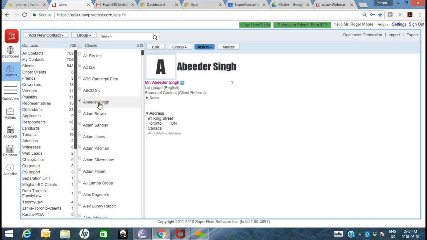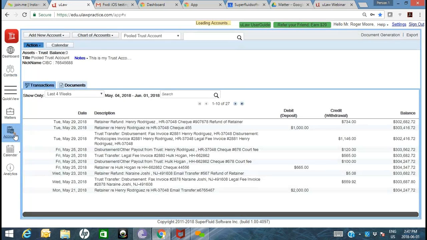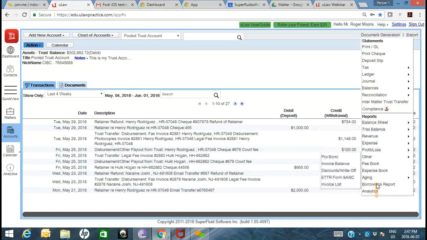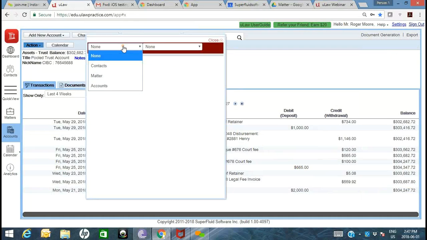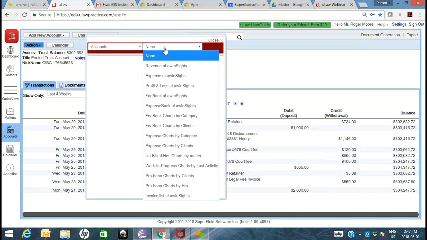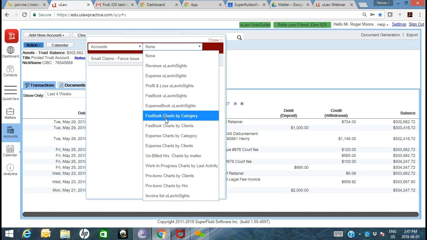So if you just hired a new accounting firm or a bookkeeping firm to do your books, and they want to get a better feel for what's happened in the business so far, you have the capability of providing specific access to accountants into your accounting information, if you like, right? So that's when you can start generating analytics right from here as well. So just provide accountants or bookkeepers specific access to data so they know what to ask for, and they can figure it out at their own time.